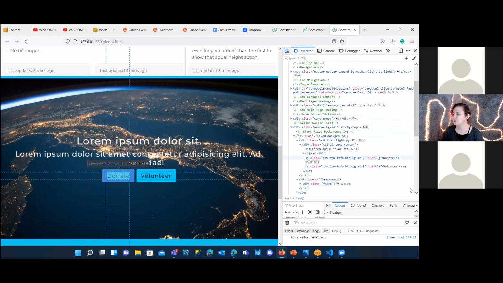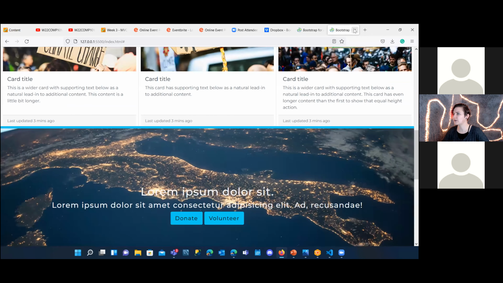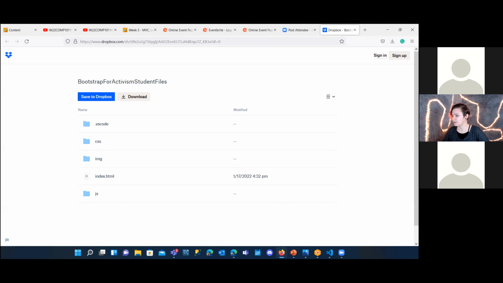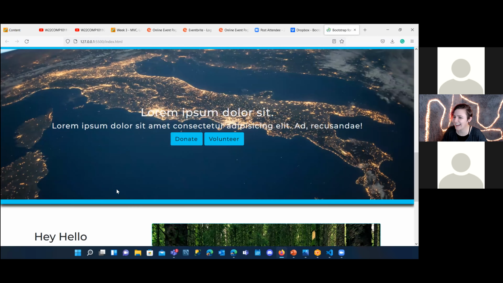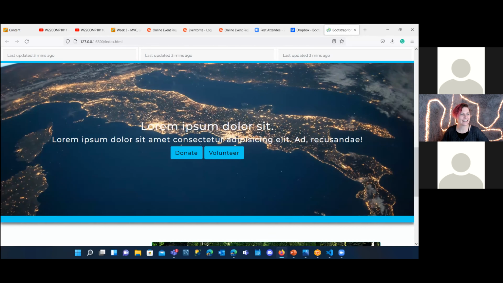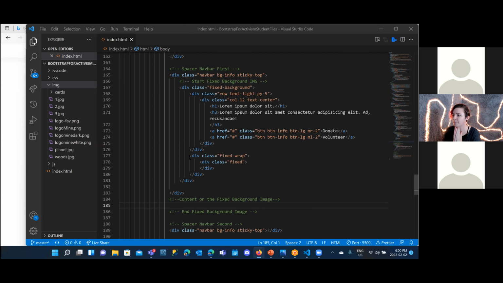I think what we'll do is close all of your website windows and then reopen your code with the live server. Yeah, I'm doing the same. Okay. Why is it doing that? There is a problem with the fixed class, I guess. I'm not sure why that is happening, because your code is the same as mine. Let's go back to that code one more time and see if we can figure that out, because that's bizarre. Can you see it now? Is this section there in your code? Fixed wrap, fixed.